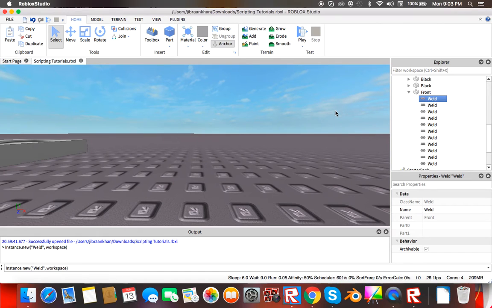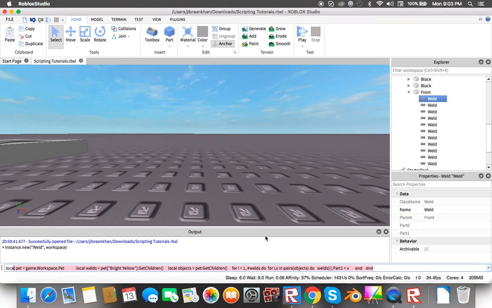So you have to rearrange where the C frame of it will be, because it won't just be anywhere. If you just weld it to part 0 and part 1, the part 1 will just teleport to the center of part 0, and it'll just stay there like that. And you probably don't want that. You want it to stay detailed. So I'm going to teach you guys how to do this.